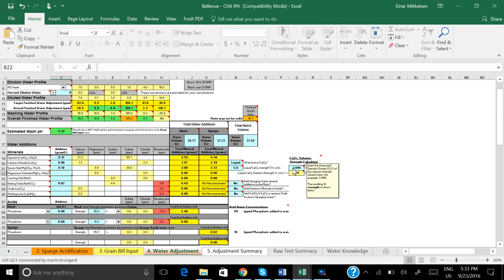Once you know your solution's specific gravity, you go to the adjustment summary on page 5 of the Brunwater spreadsheet — this portion here is just a calculator. You enter in what solution specific gravity you have. In my case it was 1.050, which gives a percentage strength of that solution by weight of 5.6%. You enter 5.6 over here and make sure you select 'liquid' under the form of calcium chloride. The results — like right here it says 1.97 grams and 2.39 grams — that is grams of liquid solution, so you just weigh out your liquid solution on a very accurate scale.